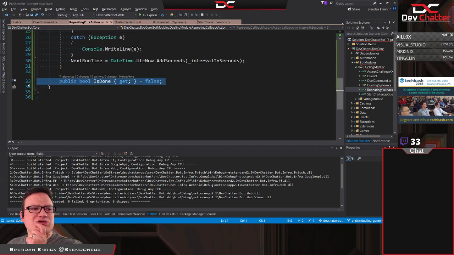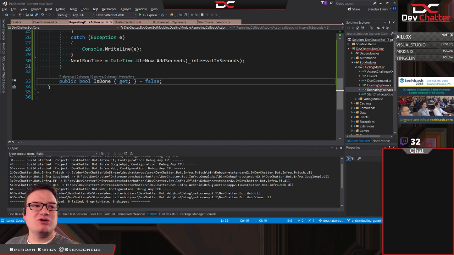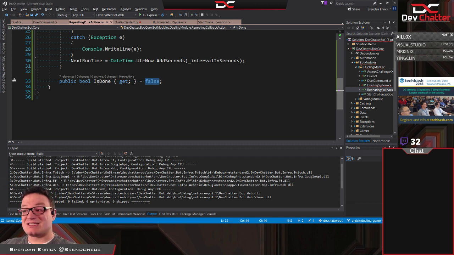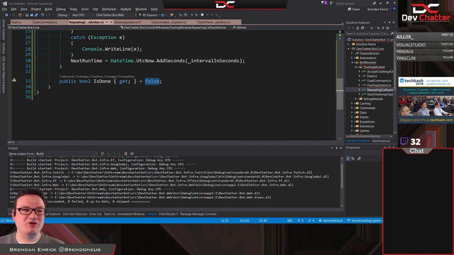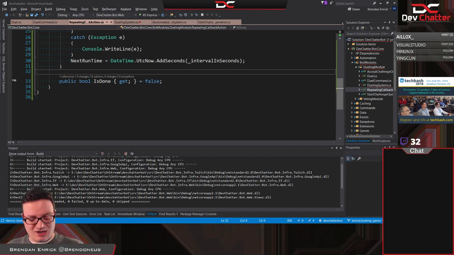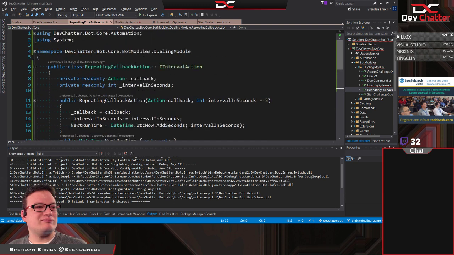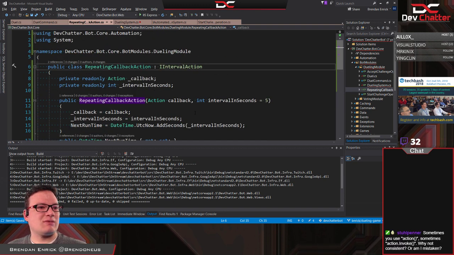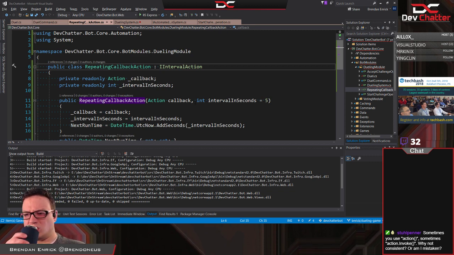What I could do is make there be a way for it to set itself to being done. It would get removed from the automation system, and then we could add it back in afterwards. So if we found out later we needed that, we could adjust how it works. So, we'll think about it.